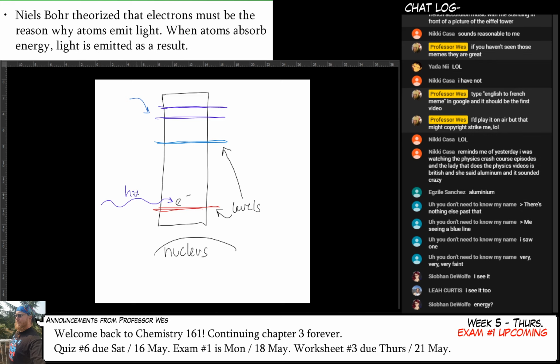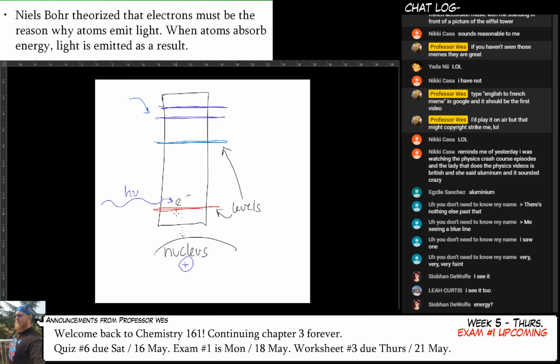Yeah, it's totally energy. There you go. Now, if I give something energy, it has the potential to use that energy to do stuff. I've arranged the diagram in this manner to make an analogy. In the nucleus are positively charged things, which are pulling the electrons towards them, right? In the same manner, it's like how the Earth is pulling you towards its center. But you don't fall through the Earth because you are standing on the ground. Right here, my electron is on its ground. It's in the ground state.